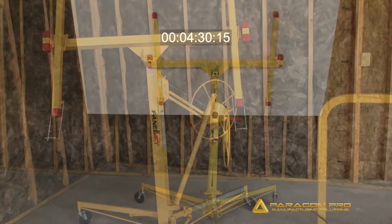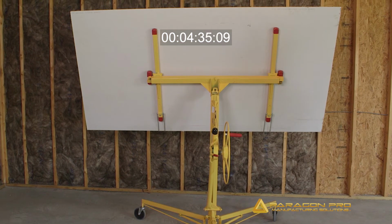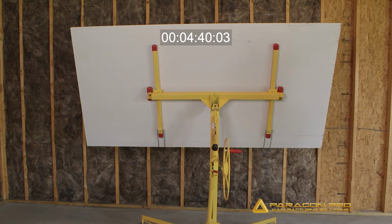The Panellift will hold a 12x4 sheet of drywall and can lift a maximum weight of 150 pounds, roughly half the size of a VW Bug.